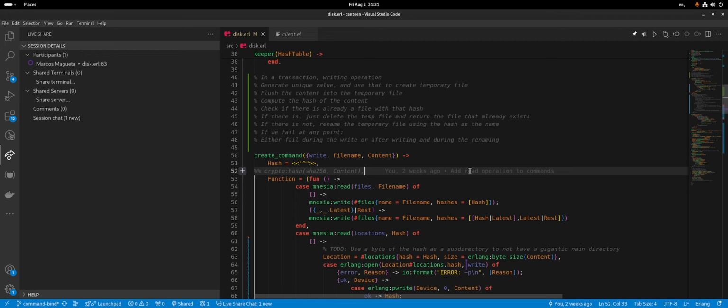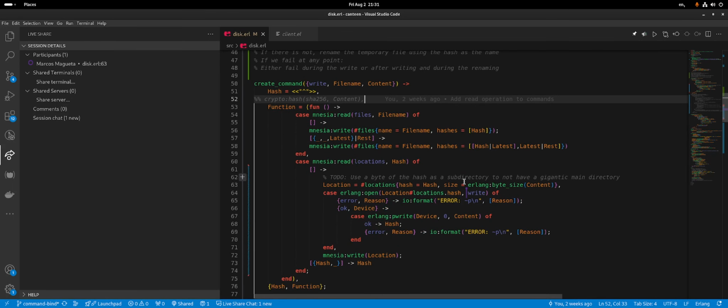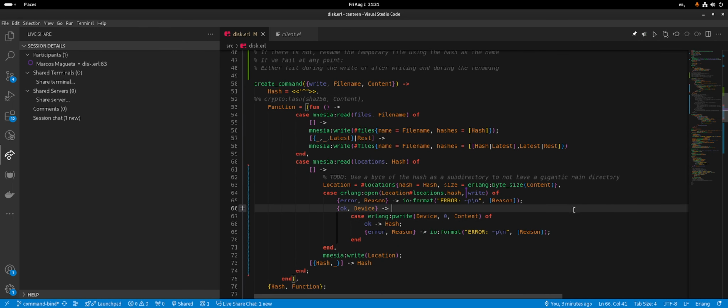If writing to the temp file fails, that's fine because it was just a temporary file. It's going to get cleaned up later. If we succeed in writing the temporary file and we move it, and then the transaction fails after we wrote the file, that's also fine because eventually we're going to retry that transaction. Which we're not doing right now, but we will. When that happens, we'll see that the file already exists, so that's fine.